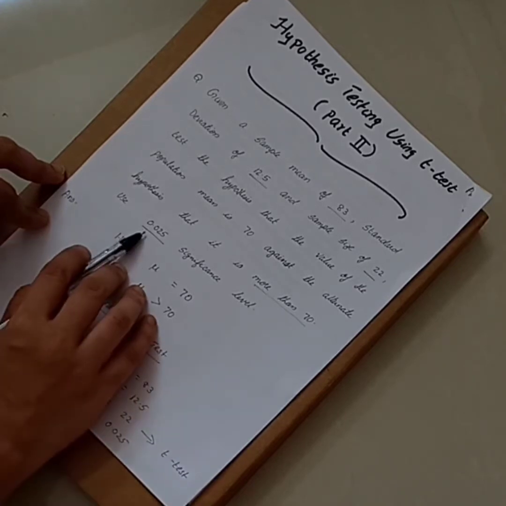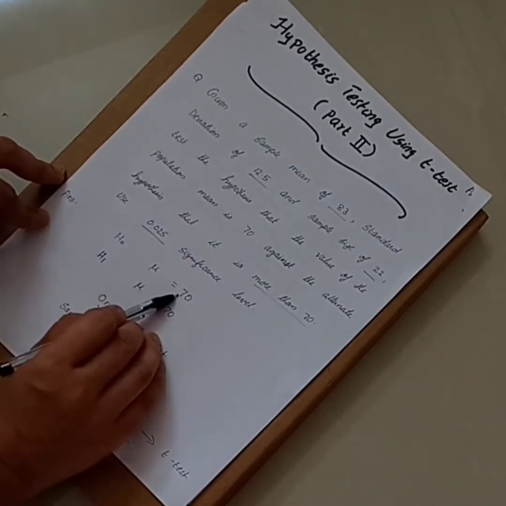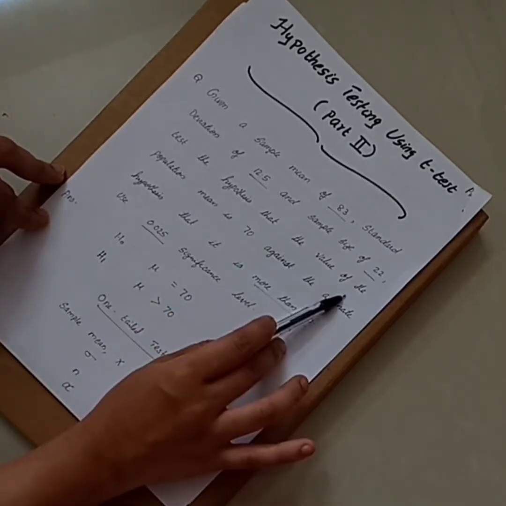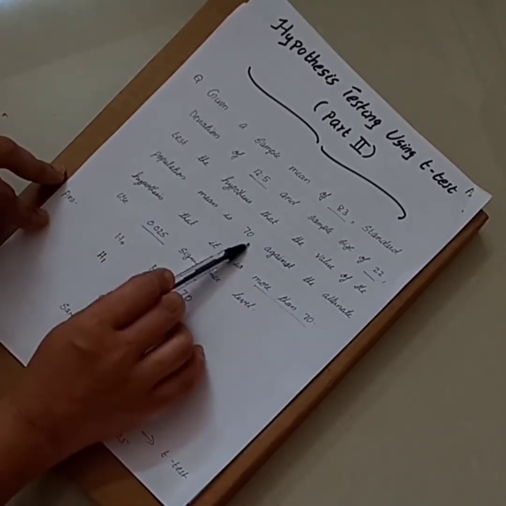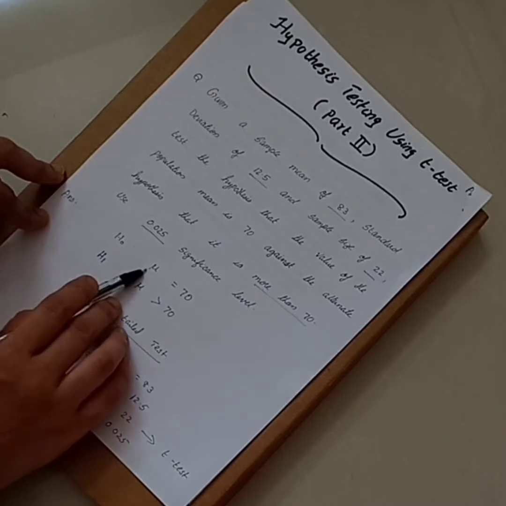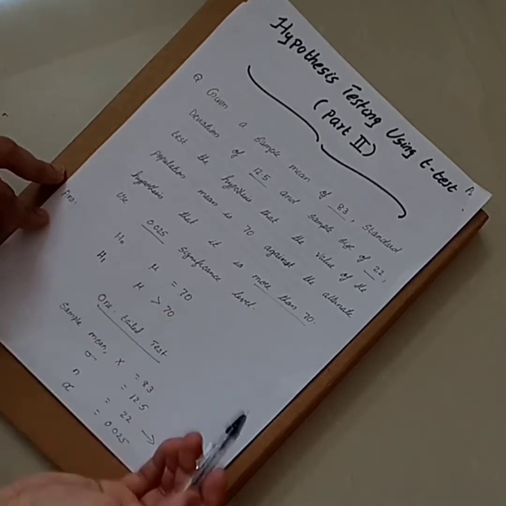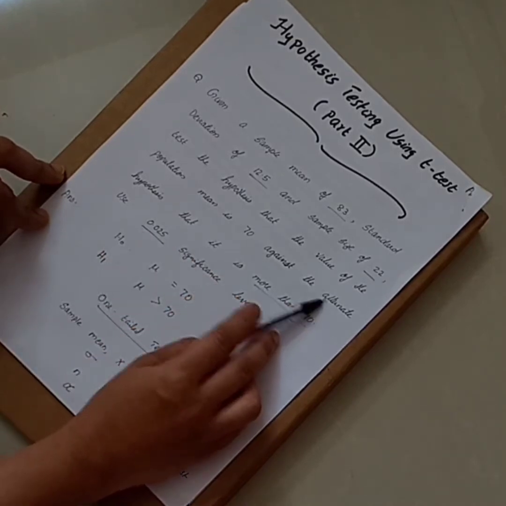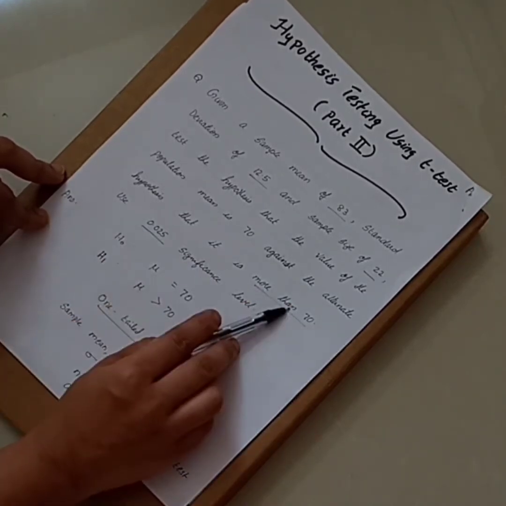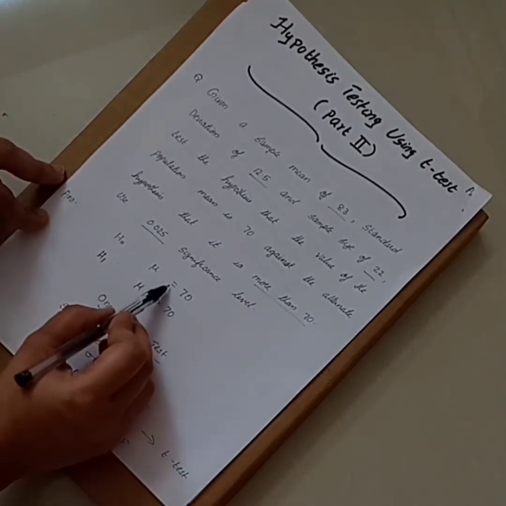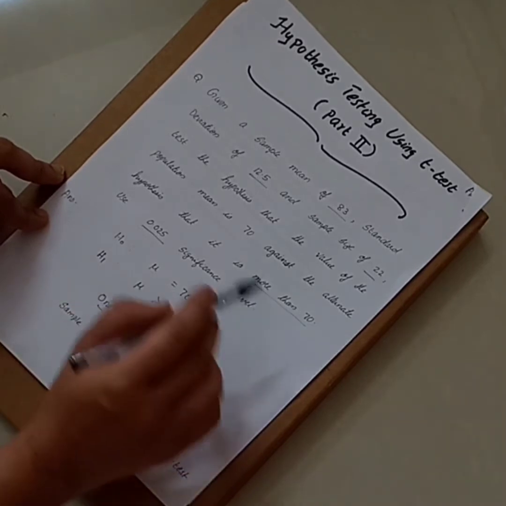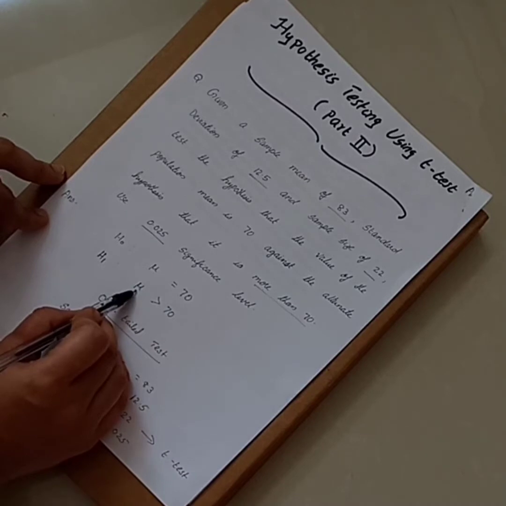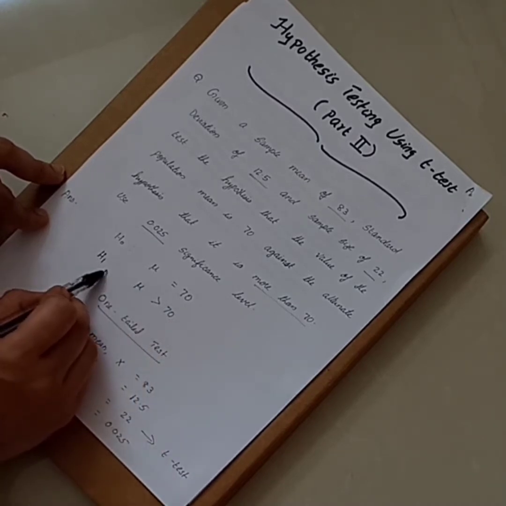Now what is our null hypothesis? It's already given that mu is equal to 70. So we have to test the hypothesis that the value of the population mean is 70, so H0 is mu equal to 70. And what is the alternate hypothesis, or H1? Here we select the alternate hypothesis that it is more than 70. You need not put it as not equal to 70, because the question already says it should be more than 70. So mu greater than 70 is our alternate hypothesis.